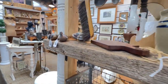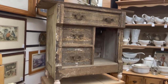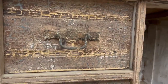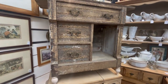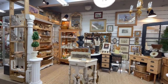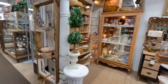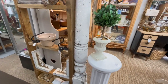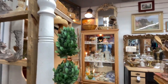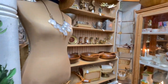We did bring in, a couple of days ago, this chippy paint rustic little cabinet. I did install those little legs to it. We are going to be staining them in the future. We just didn't have time that day because we went in a little bit later, because we had some other things that we had to do before. But all in all, it looks pretty good. This is how it looks after installing everything around it.